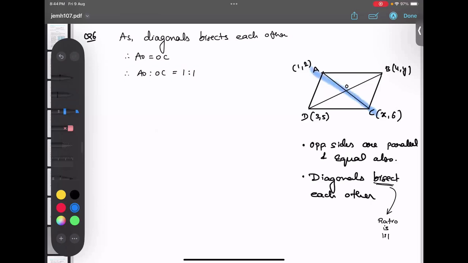So, what I am going to do, I am going to take this particular line and draw a graph figure over here, so that I can use it. So, I am taking A point, C point, and in the middle, O point. So A point is 1 comma 2, C point is x comma 6, and over here I need to find the coordinates x comma y. So I'm taking this x. Already x is there. What I'm going to do to avoid the confusion I'm going to take this as capital X capital Y. So my O coordinate is capital X capital Y.